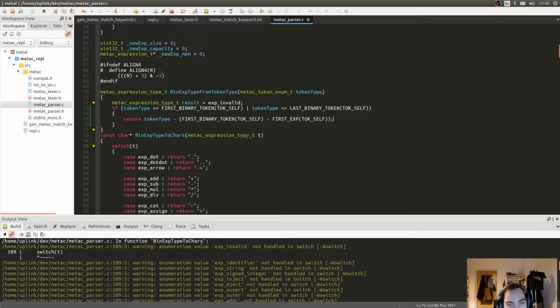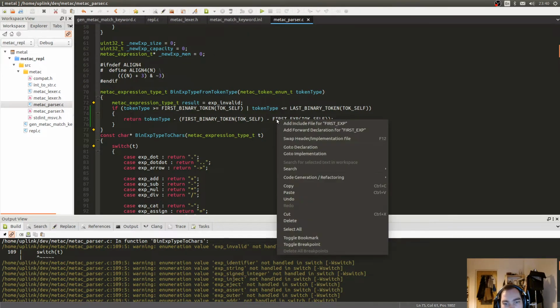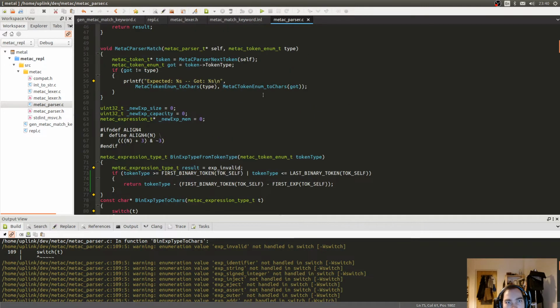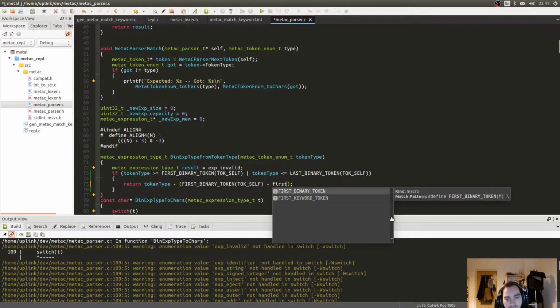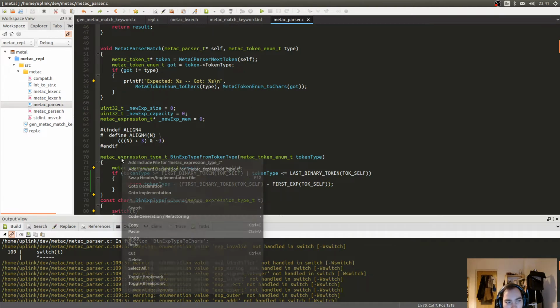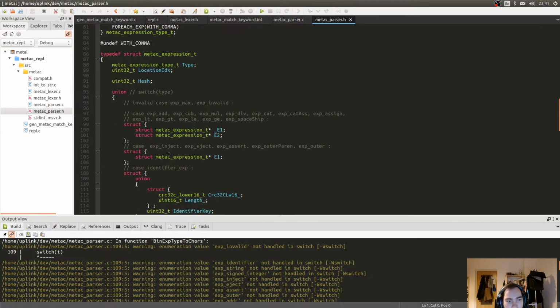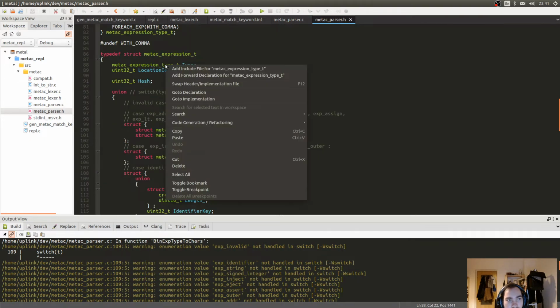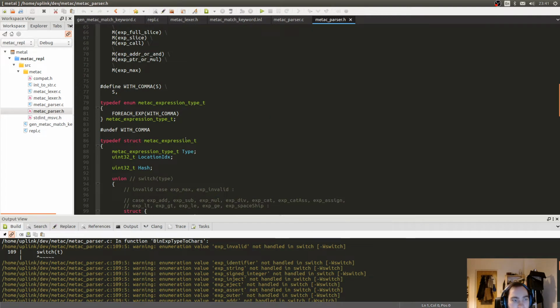So we don't have this first and last expression yet. We should get them. Well, I think I have a first expression defined somewhere. Let me have a look at the definition of meta-C expression types.